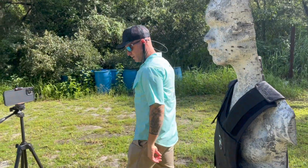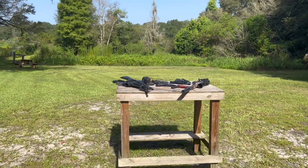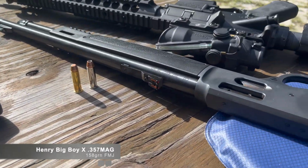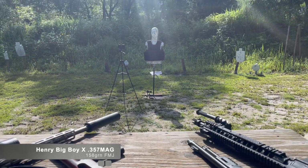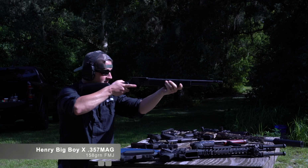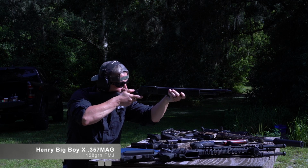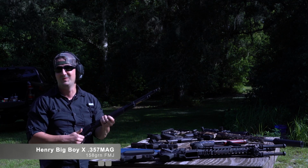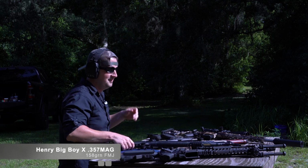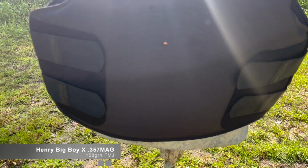Let's step up to the lever gun. See if that barrel velocity will do anything here. All right, let's try the Henry Big Boy X here, chambered in 357. Got the 158 grain full metal jacket. Let's see how she does. We got slow-mo running down range, and boy, that hit hard. Full metal jacket, 357 out of the Henry.